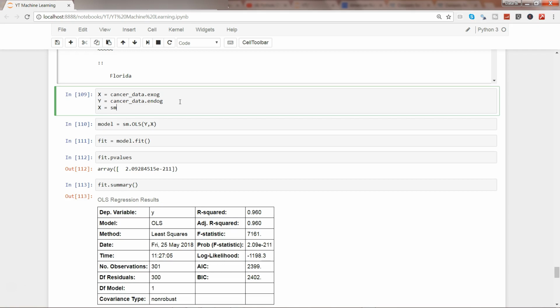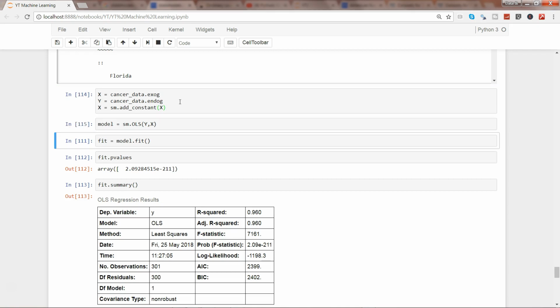We imported the library in the previous videos, and I've shown you how you can do that. So sm.add_constant, and then the x. Simply by doing this you will get the constant added.